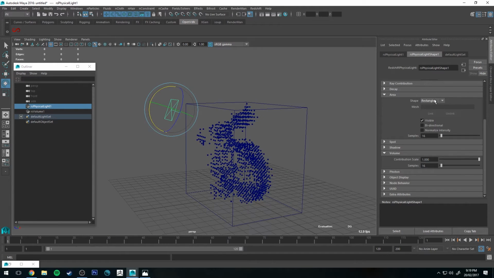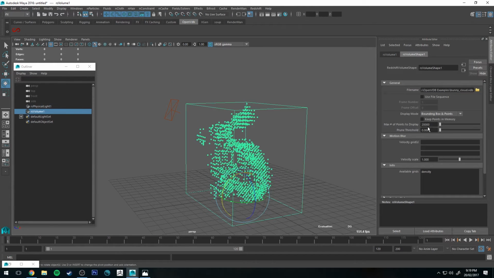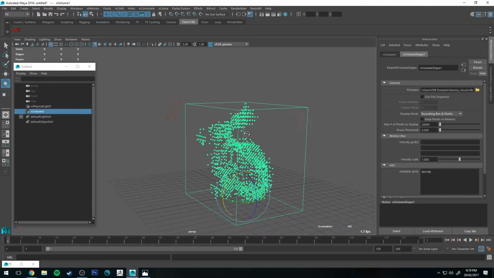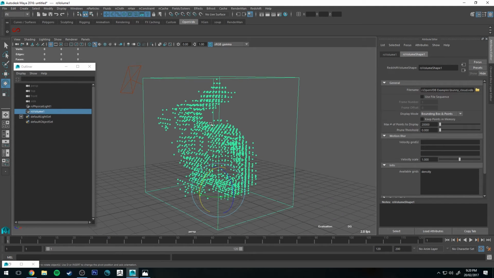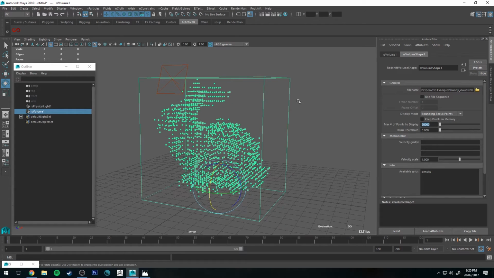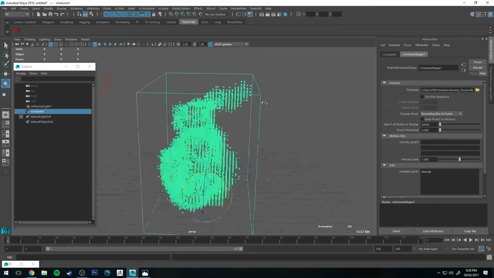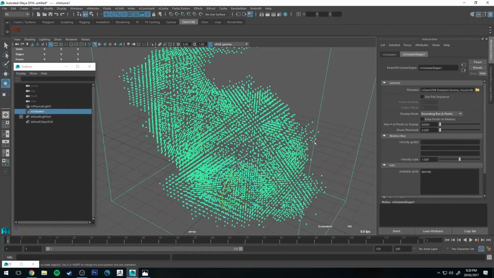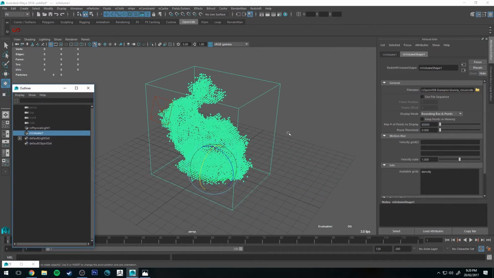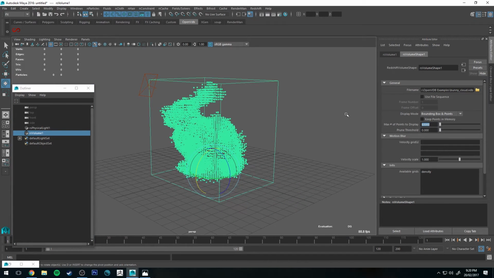And then also with this, just as a note, if you want to increase the detail of the points, you can just increase them. So say 60 would be a bad example, 60,000 would be a good example. So you can see it's a lot more dense now, and you sort of get a better idea of what's going on. This will probably start to slow down Maya if you get a bit too intense there, so probably 20,000 is fine for this one.